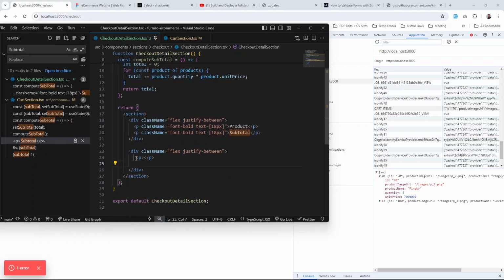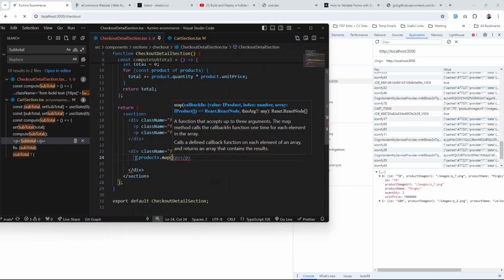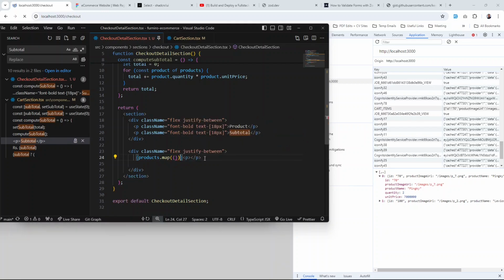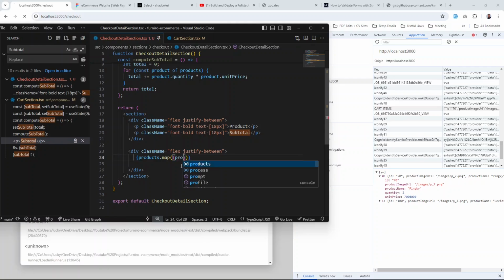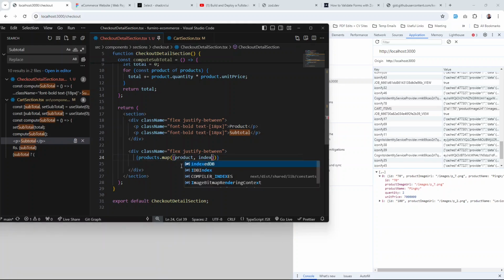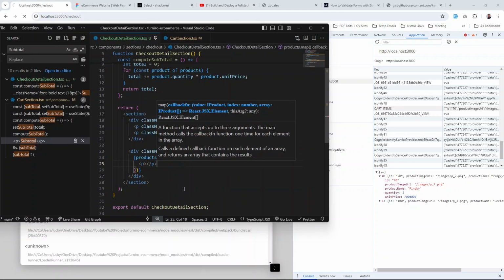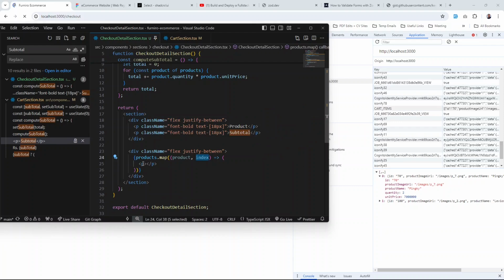So product here, we don't need multiple P's. So we can come in here and map it, right? So we could have, okay, so we could just copy this. Okay, so we could have product and index. So we can paste that in there.